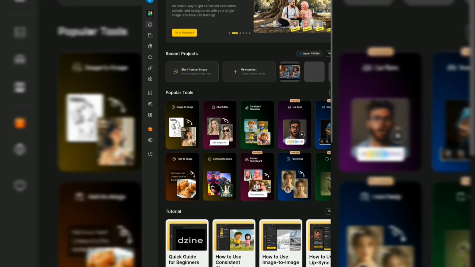Now next is to add our image on Dzine AI. You just click on new project, you choose the aspect ratio 16:9, and then click on save. After that, you need to click on drag this arrow. You can see the arrow there.